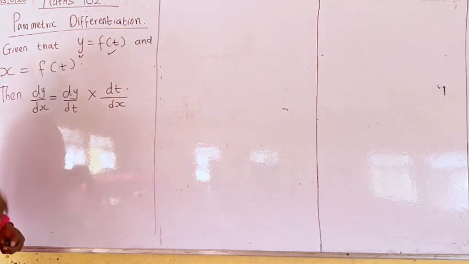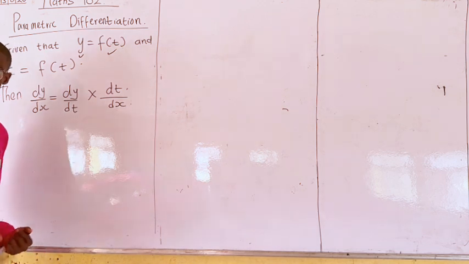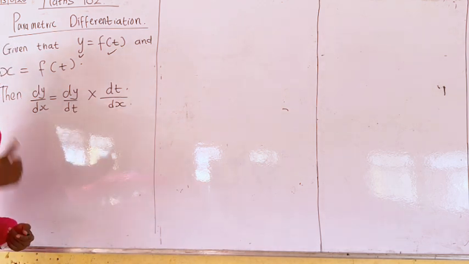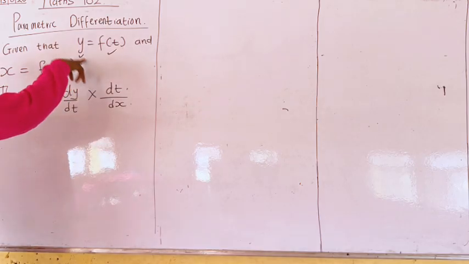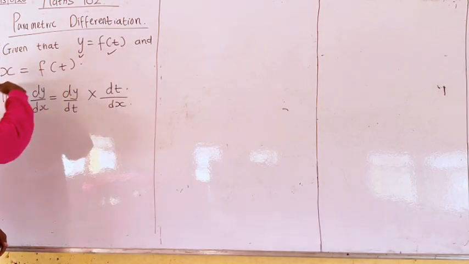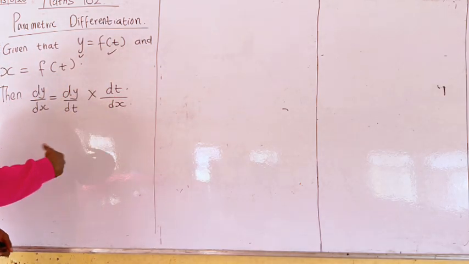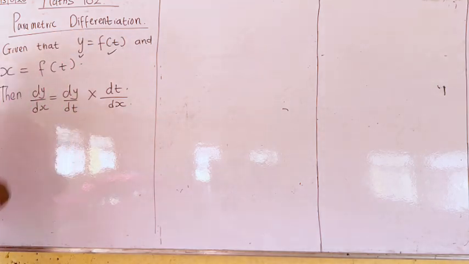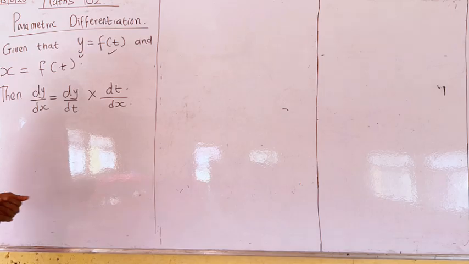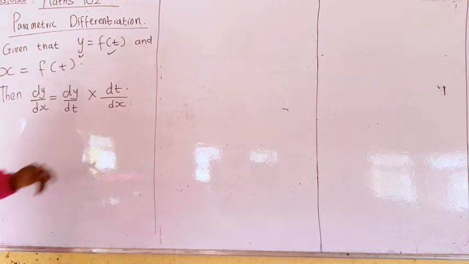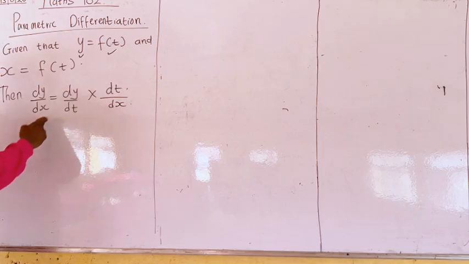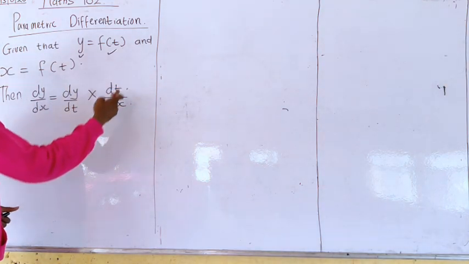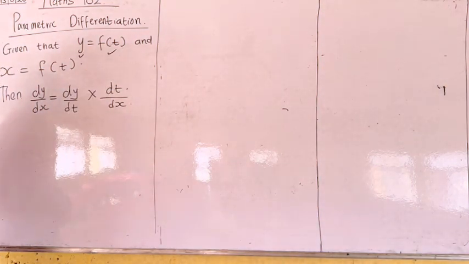But if it's expressed in terms of another variable, they can ask you to find the derivative of y with respect to that variable only. In this case, the difference is that they give us y in terms of another variable, and x in terms of that same variable, and they're asking us to find dy/dx. That's the parametric differentiation here. Do you understand? So, what will we do? We will implement the chain rule, which is that dy/dx will now be equal to dy/dt multiplied by dt/dx.